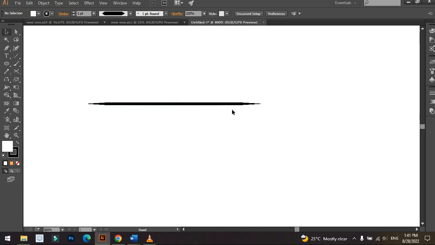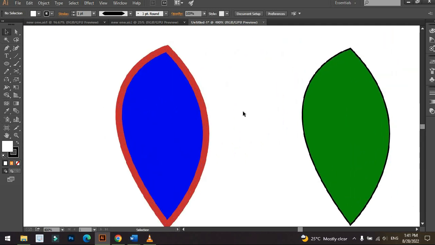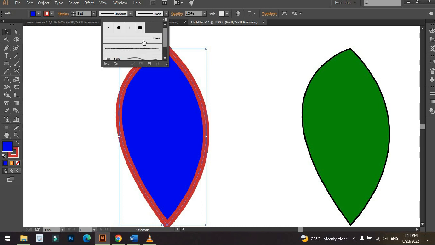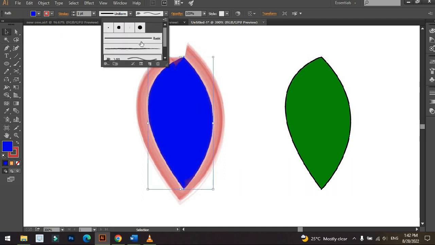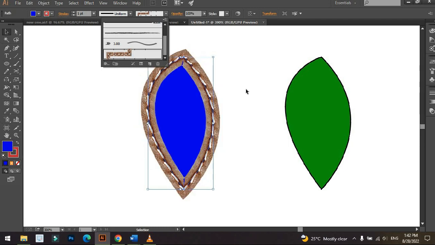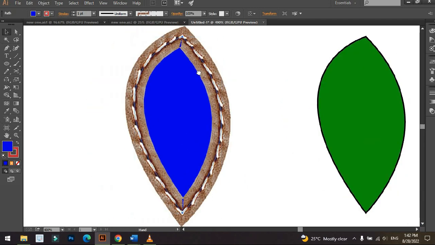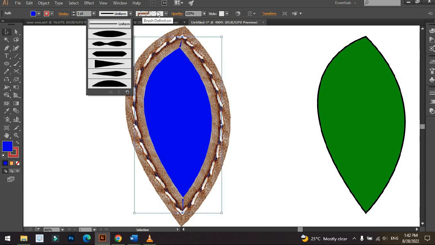After that, I would love to apply some properties on this leaf, because from here you can understand things better. So guys, here are some other brushes. Here are different styles of line, and you can apply any of them. Right now you can see that we have created a beautiful outline of a leaf. Now it's not really looking like a leaf, but these are the properties of an outline or stroke. We can apply any of these here. Now see that this is a beautiful pattern-type outline or stroke. I like it very much. Let's come to the next.